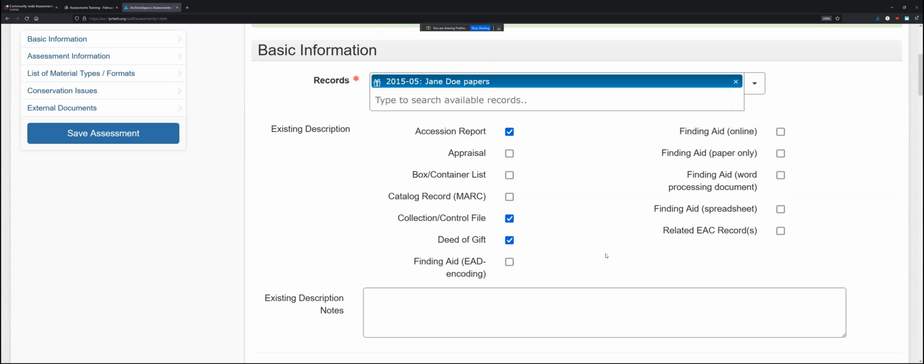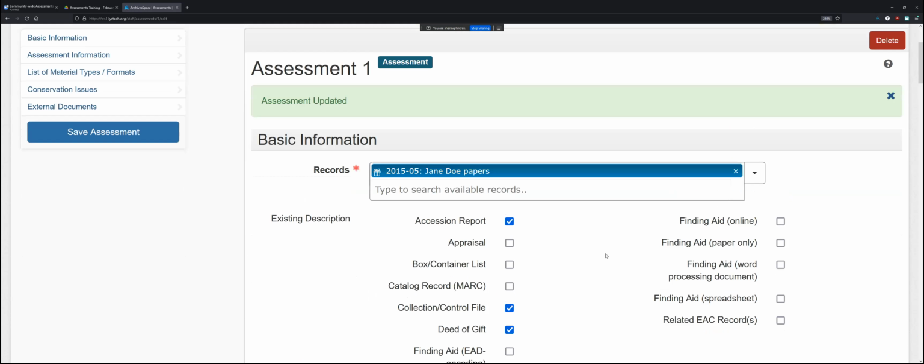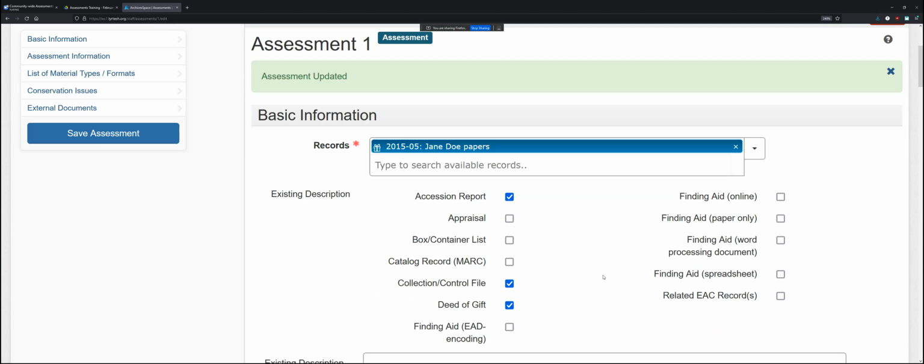So it does depend. If you did a portion and now you're doing the whole, you can create a new one that's for the whole record, especially if that portion was very specific. And the one for the collection is just so you can have the general assessment of that collection. That way you have both and it will be linked to each record, and you will know specific information and then just general information about its condition.